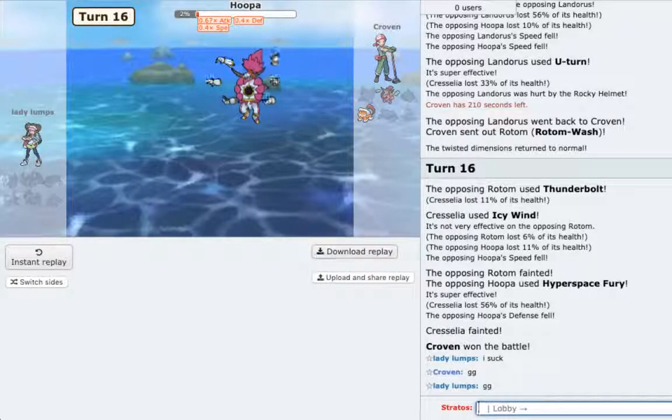So in the end, stealing the Assault Vest with Magician is how Croven won that game, because he needed the vest to live all those boosted Icy Winds. That's an interesting plot twist. Croven doesn't have other teams, so I'm interested to see what he uses game 2. I'm gonna expect he just brings Thoughts or goes right back to Abomasnow for game 2.